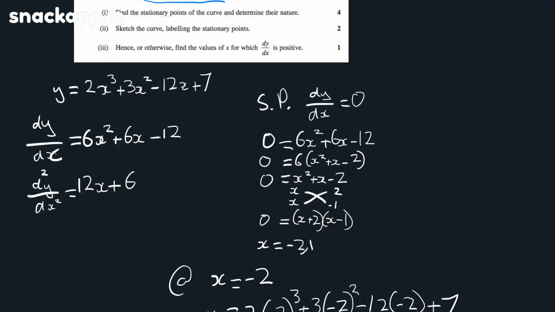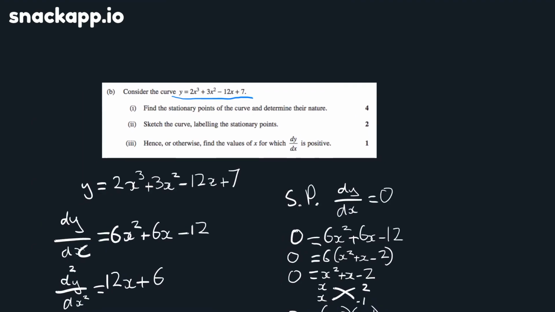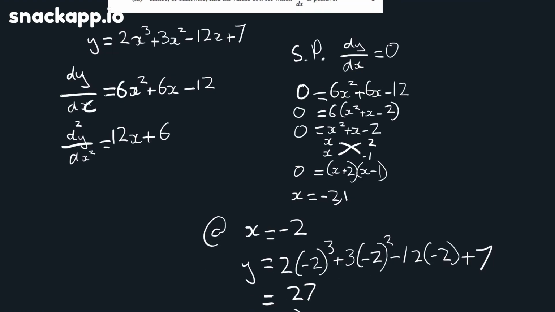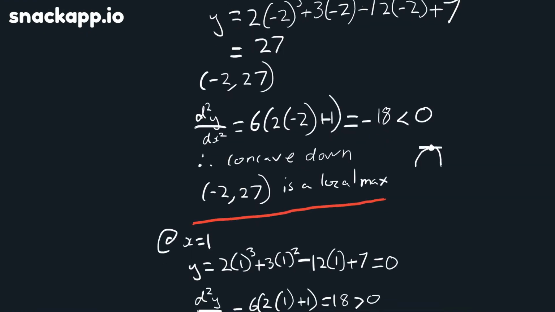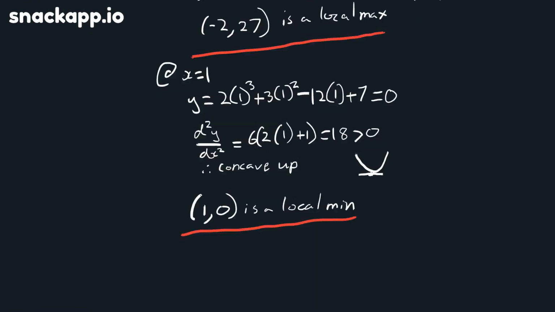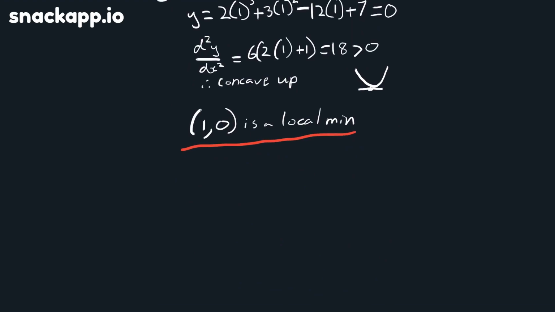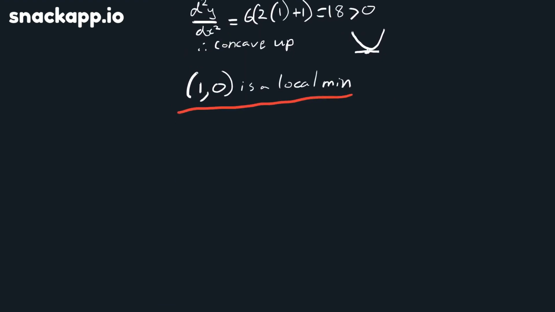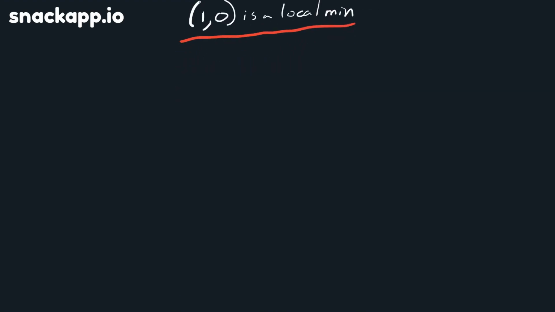All right, let's go back to the question here. So for the second part, we're going to have to sketch the curve, and we need to label all the stationary points. So let's go back down. We've got our 2 points. Now, if we know there's only 2 points, it's probably going to be a cubic. And we're going to have to label those points. So let's see how good I can do that with this tool.